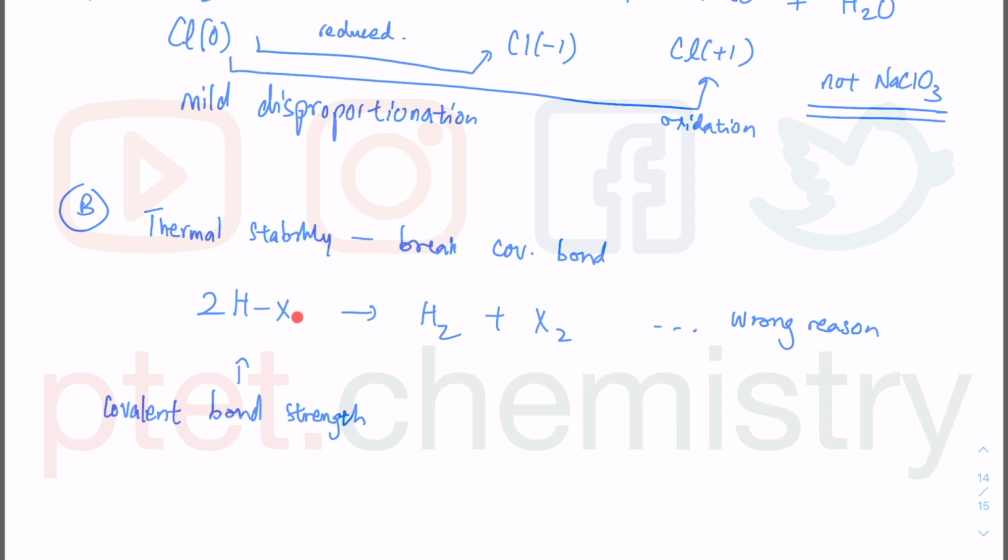But you also know the halogen atom gets bigger down group 7. So this bond gets longer. A longer covalent bond actually means a weaker covalent bond. Therefore, it becomes easier to decompose, or to just break it down by heat. So HBr is actually less thermally stable, but that is for the wrong reason. So that's why it's actually wrong. The trend they give is correct, but the reason is wrong.